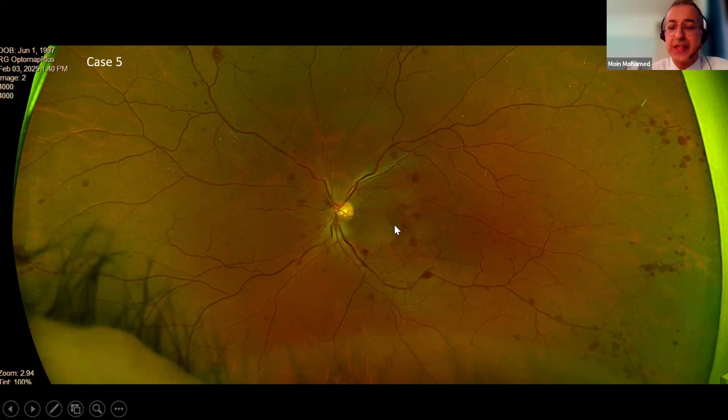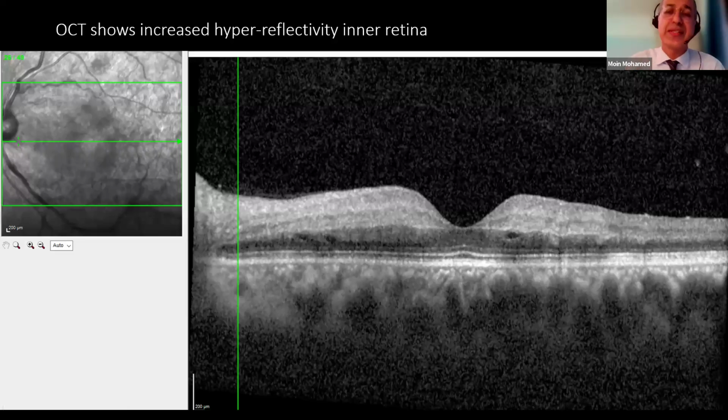So his vision was 6/24, and that was his OCT. So it was the same sort of thing. The vision was down. There was no macular edema, or the most subtle of subtle macular edema. There was a little tiny cyst there, but his foveal contour was okay. But you can argue that the foveal contour was a little bit deeper than usual, and that's due to this diffuse engorgement that you see.